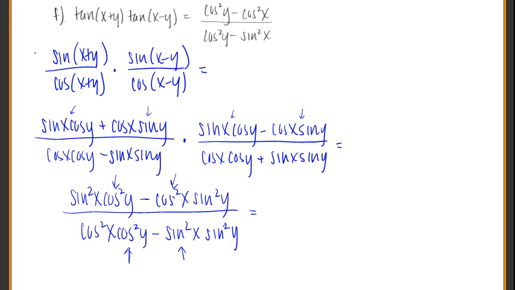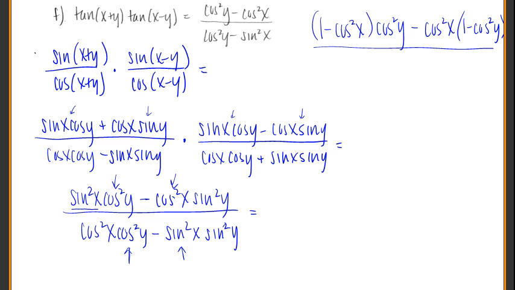So in that top left, the sine squared x is going to get replaced with 1 minus cosine squared x. Again, I'm going to leave that cosine squared y right there. The one with the arrow I'm going to leave, so cosine squared x, and the sine squared I'm going to write as 1 minus cosine squared, and this time the angle's y. I'm going to do the same thing in the denominator. The cosine squared x is going to be replaced with 1 minus sine squared x. I'm going to leave that cosine squared y right there. The sine squared x is going to stay right where it is, and I'm going to replace the other one with 1 minus cosine squared y.